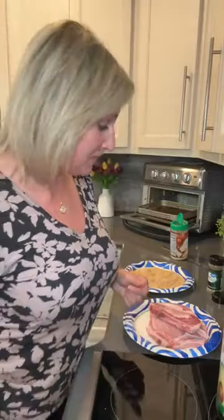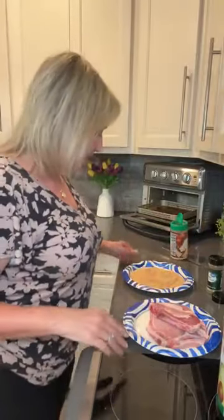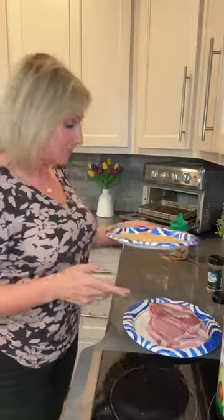All right, guys. So as you're jumping on, let me know where you're watching from and what you're doing for dinner tonight. That's low carb or keto friendly. We're making my favorite air fried pork chops. You can use chicken, pork, turkey. It doesn't matter. You get to decide. And we've just made our crust mix. If you missed it, just go back to the front of the video. This is fast, in the kitchen, out of the kitchen, fast.